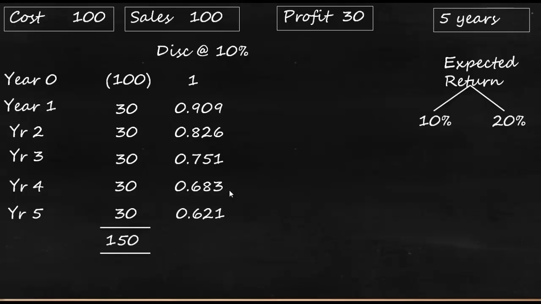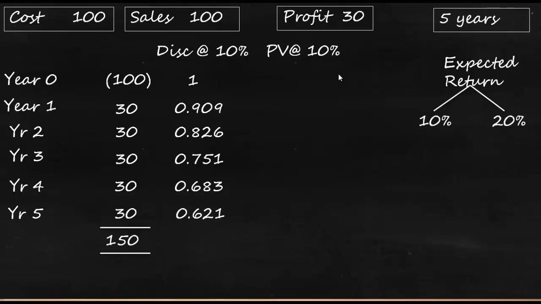But if you recollect, in the time value of money chapter, we did an exercise on how to compute the present value of cash flows. In that, it is explained how to compute the present value at these rates. So here the present value of 1 rupee at 10% after 1 year is 90 paise, then 82 paise, 75, and it goes on. Now what I'm going to do is multiply the 30, which is going to be received after 1 year, with this value. That's going to be the present value. So I'll have it here, present value at 10%.